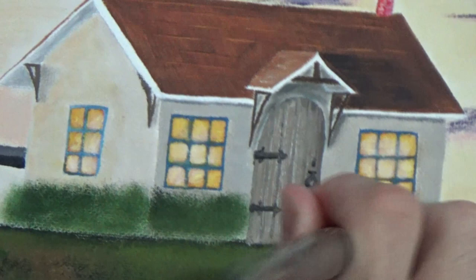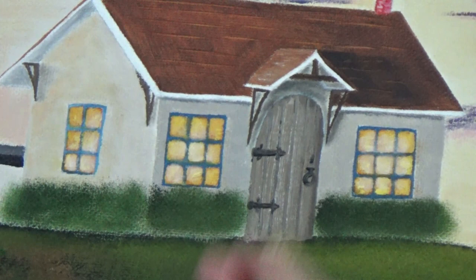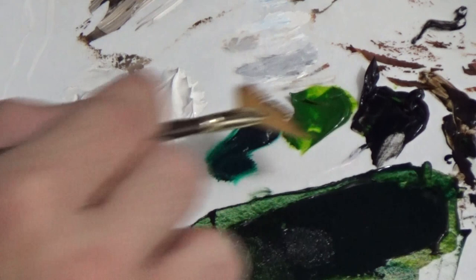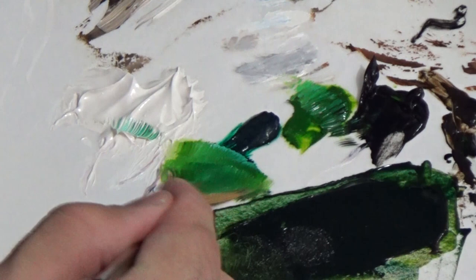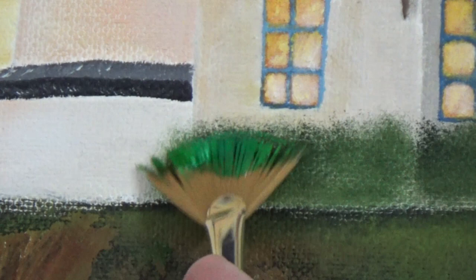Come right up to the windows. Okay, that about does it for our background color of the shrubs. Alright, let's work on our highlights here. I'm going to take some phthalo green, a little sap green. And on this, a little of that. Some more sand. I think we got a nice color going right there. Looks beautiful. So let's just come here and add some highlights.